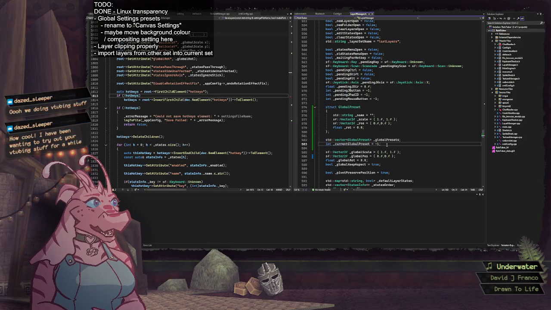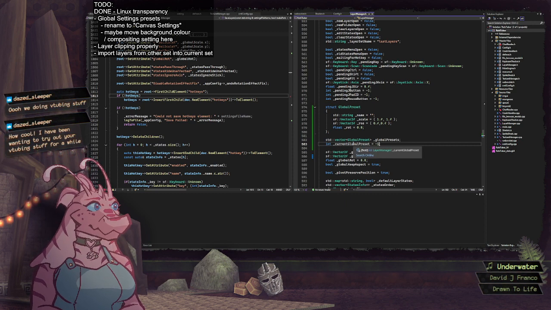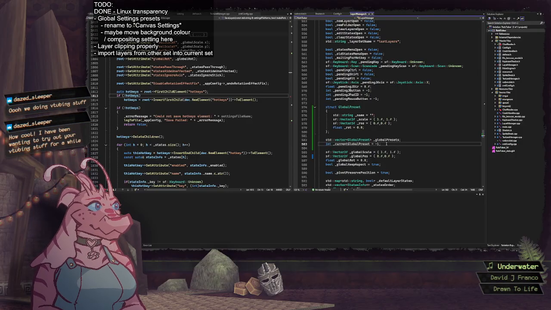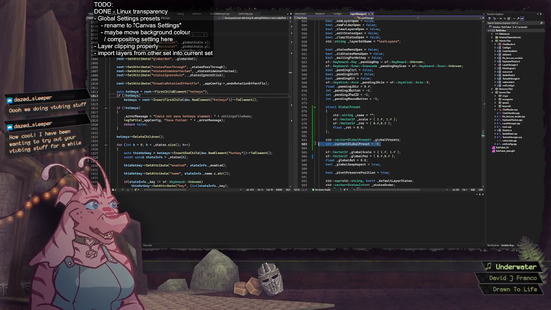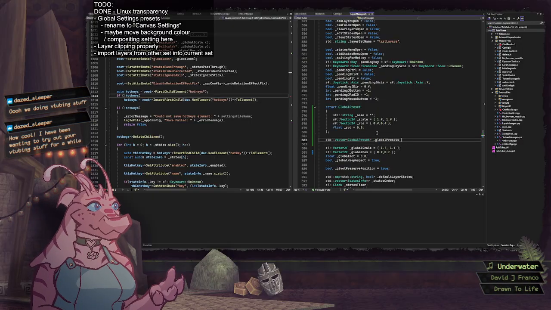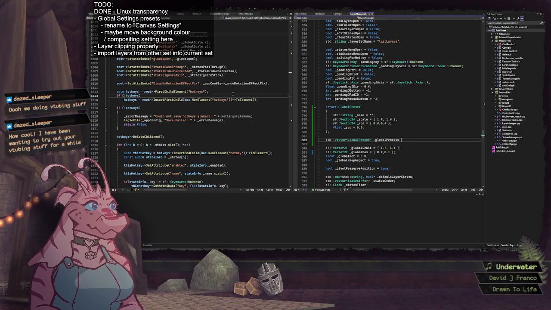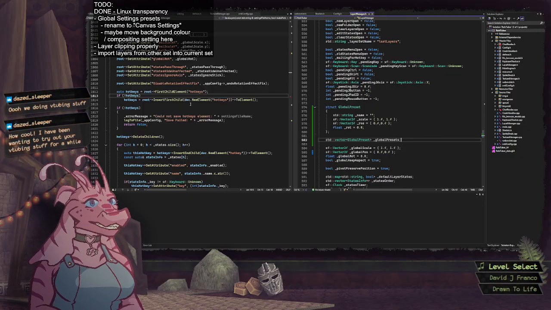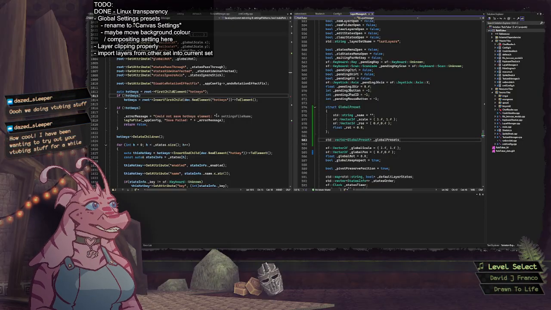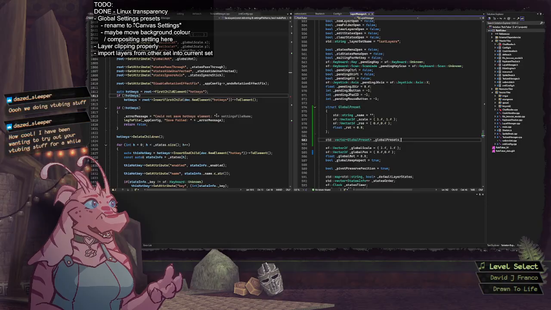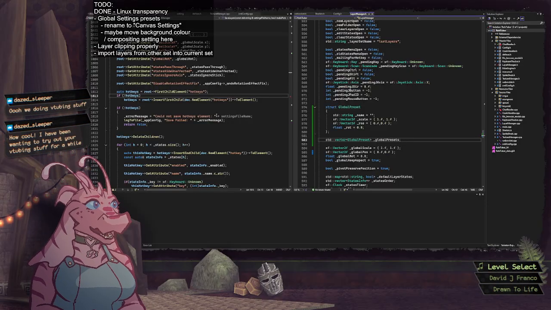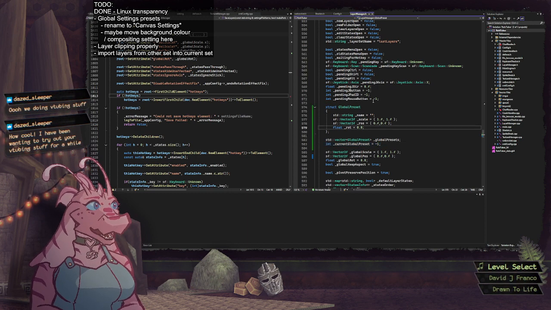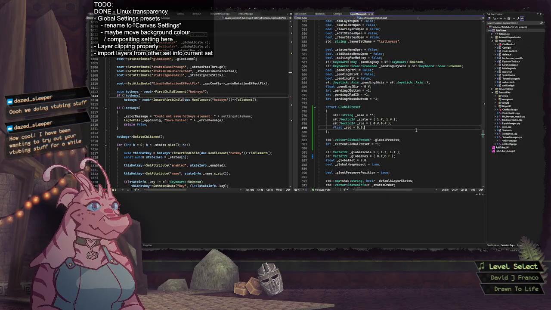Actually, I don't know if I need that, because basically what I'll have is a drop down in the global settings, where it will just say, here's the names of all the presets you've saved. And then you can just do save preset. Oh no, I do need one. I do need this because it needs to know which one was last picked so that I can then delete it or rename it, basically.